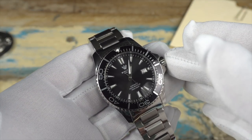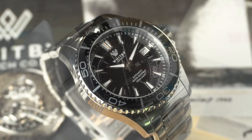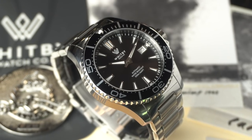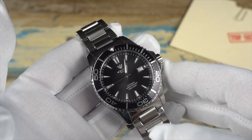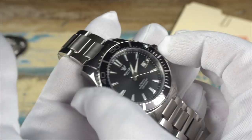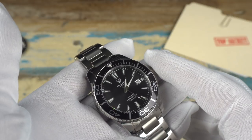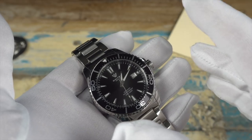The dial on this one is a sunburst black — it really comes to life in the right lighting. Up top we have the company logo and 'Whitby Watch Company' printed, with 'automatic' and the water resistance above the six. The date at three is nicely framed in steel. It's a nice choice of handset too, and the hands and applied hour markers are done with Super-LumiNova. It's not the brightest lume but it definitely does the trick. The bezel is a 120-click unidirectional bezel with an aluminum insert and a nice clicky action, although it's a little bit tight to turn.